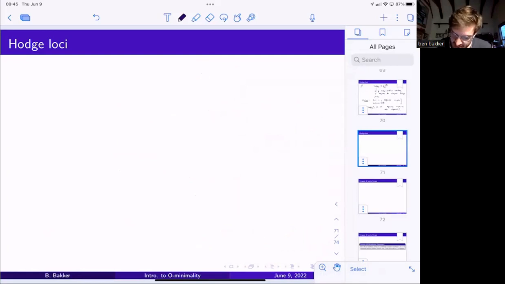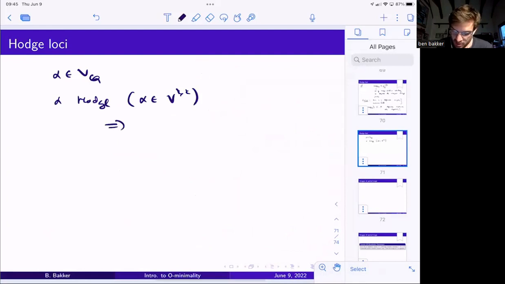Basically, the key idea is that if I have a rational class alpha inside of V_Q, then alpha is Hodge, which recall means that alpha is in the (k,k) part. Well, alpha is a real class, so this is just equivalent to alpha being in the F^k part of the Hodge filtration. Okay, and now the set of Hodge filtrations for which alpha is contained in F^k is clearly an algebraic subvariety of the corresponding flag variety.